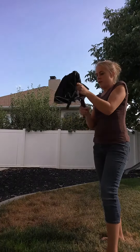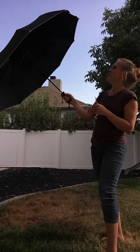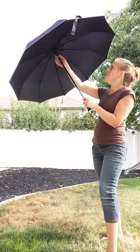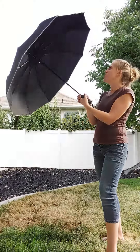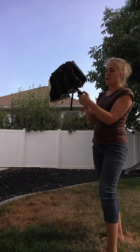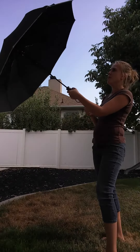Sometimes I feel like, on the snap, it doesn't quite have as much force as I expect it to, and it takes kind of a minute to sink into place, but you don't have to do anything to adjust it — it will open on its own. In order to get that spring pop to open again, you do have to bring it down like that until it clicks, and then it will pop open.